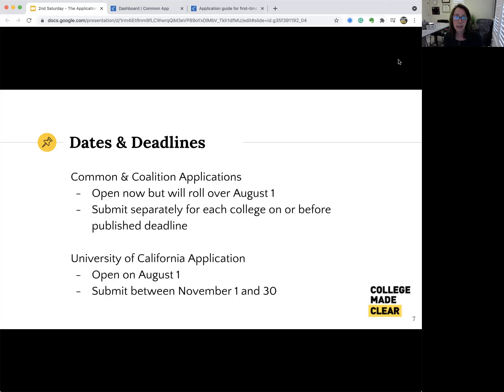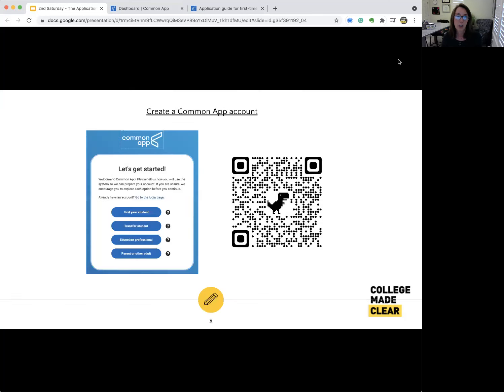So let's get started on getting our Common application going. That's where we're going to start today, because we know it's open. It's the most common application that most students are going to be using for most of their colleges. So it makes sense. Those of you who are watching this on the recording, you're going to create a Common App right now. Yes, do it now. Pause, because I will be happy to wait for you, but it'll make much more sense to you if you create an account now and then follow along as we're working through.